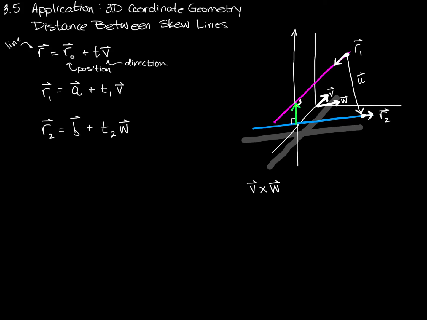And as we noticed in the previous section, where we were talking about the distance between a point and a plane, all we really need here is the scalar of that vector, and that can be computed using the scalar projection or the comp. So what I need here is the comp of the vector U onto the vector V cross W. So that's going to look something like this, notationally, V cross W down here. Remember that V cross W is a vector. So I'm projecting a vector onto another, and this is going to be its length.